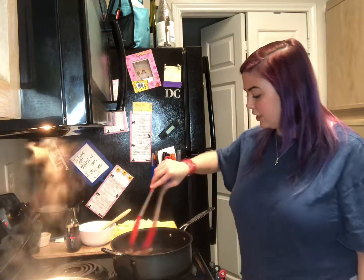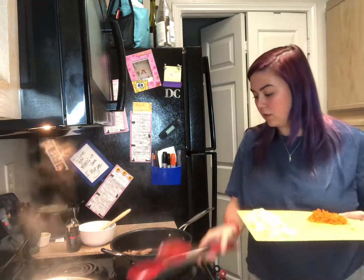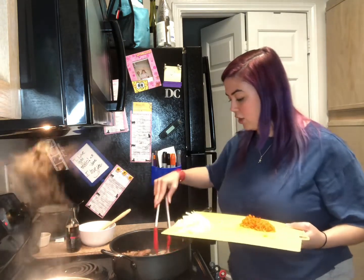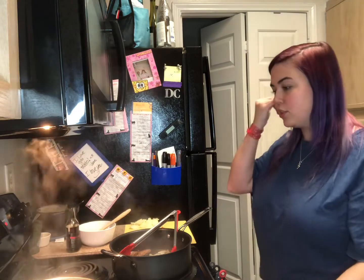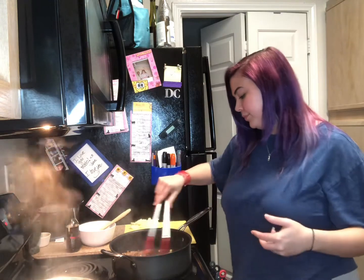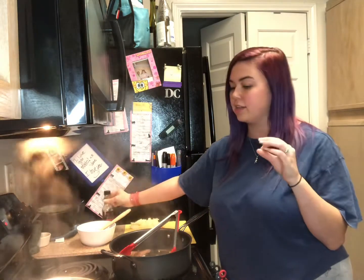The beef is heating up, which is great. I'm going to go ahead and put in the onion — this was a whole small onion but I'm just using half. I don't really have many vegetables, which is why I have the carrot; it's not something that's usually in lo mein. I also have a little bit of toasted sesame oil that I'm going to add at the very end. I'll turn the heat up a little bit more.